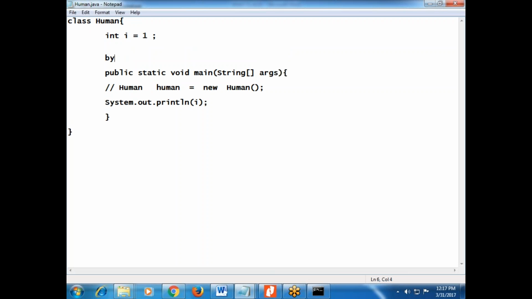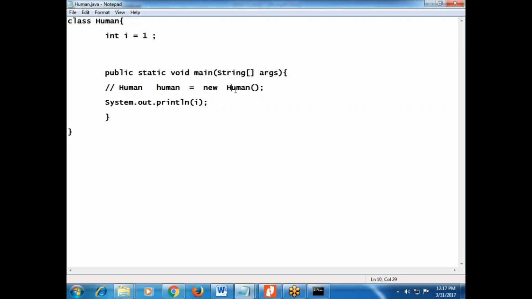No, that is fine. I understand what you're trying to explain, but my question here is the commented line: you declared human as a reference variable of class capital H Human, and you are instantiating an object for it. So you're writing Human as a constructor, right? Yes.